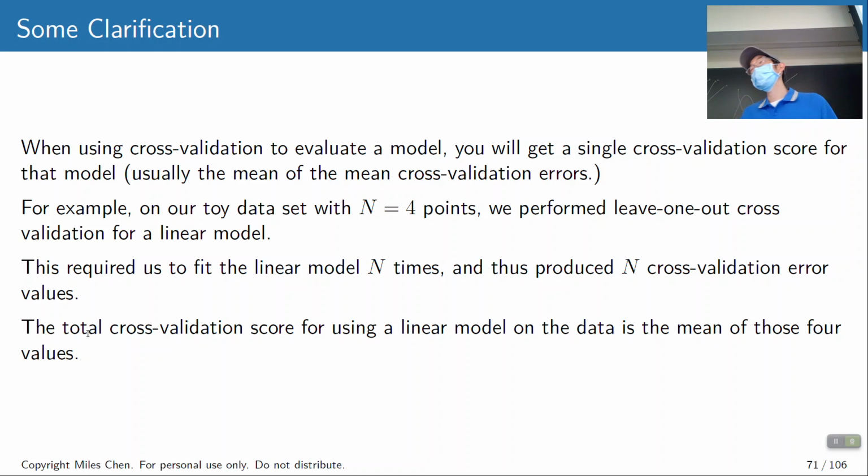And we might try a different model, say a quadratic model or a cubic model or something, and we'd say, what is the cross-validation error there? Which of these models performs better? And we would make comparisons from one model to another. Okay. Does that make sense? Any questions there as far as how cross-validation works?